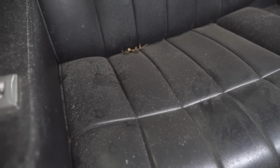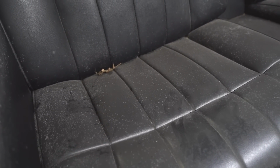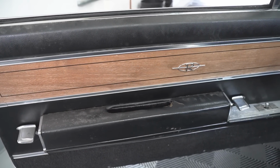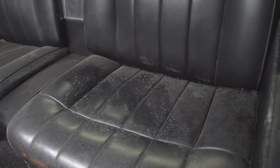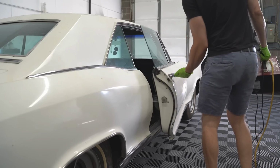And then moving on to the interior, it was just covered in mold, and that was Russ's main concern when it came to this car. He wants to be able to drive it again, and as soon as he saw it growing mold, he even told me he got really emotional because this is his baby, and when you see mold inside your car, what are you supposed to do? So that's what we had to take care of today.